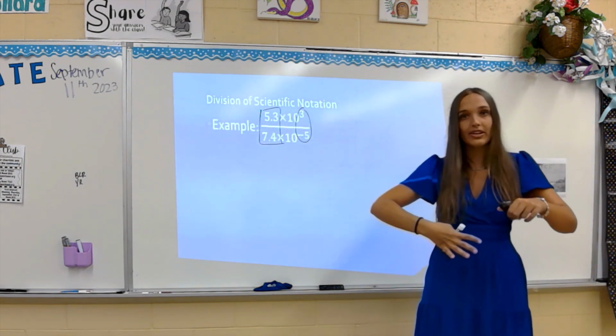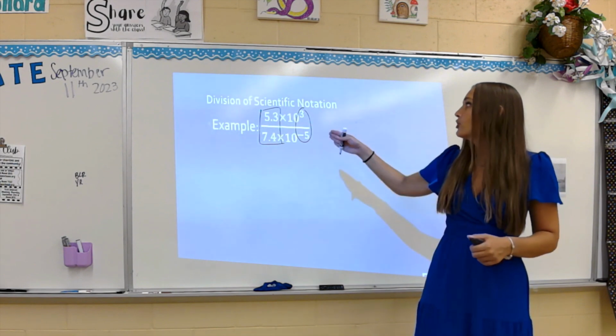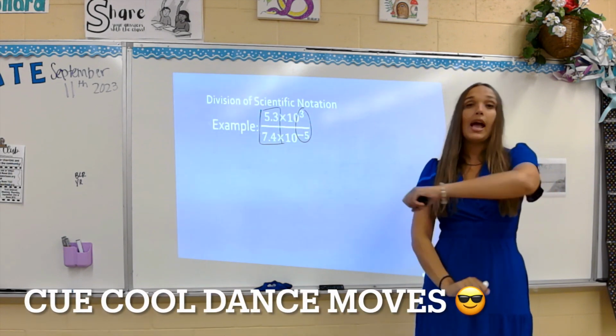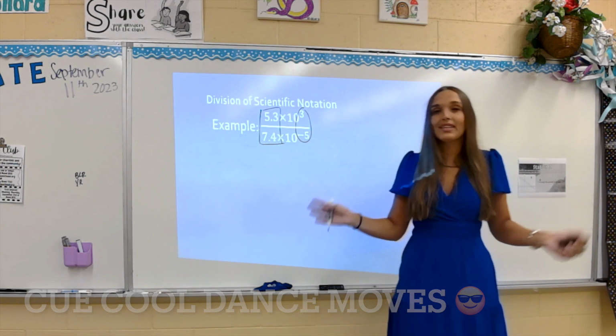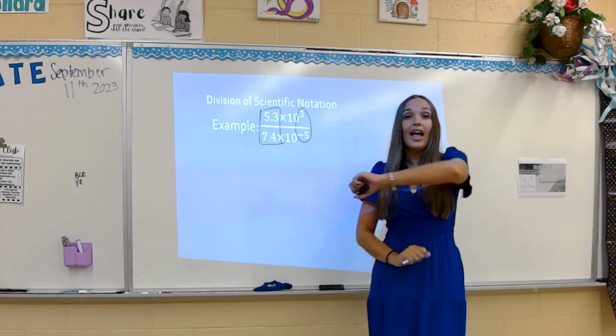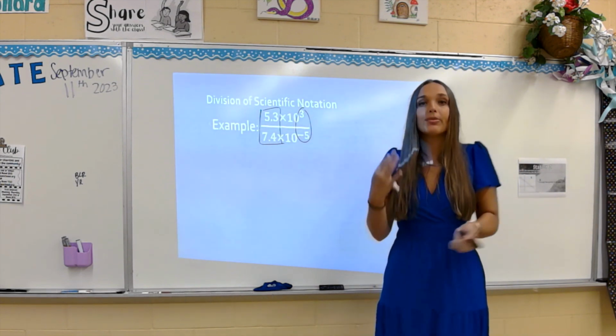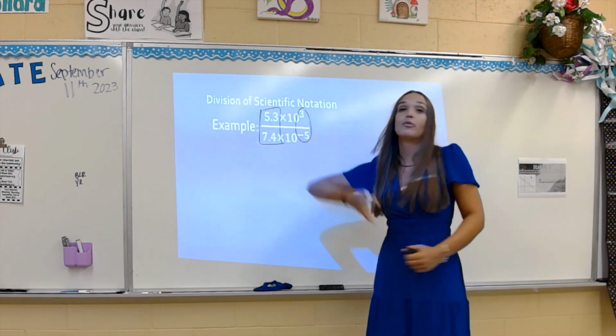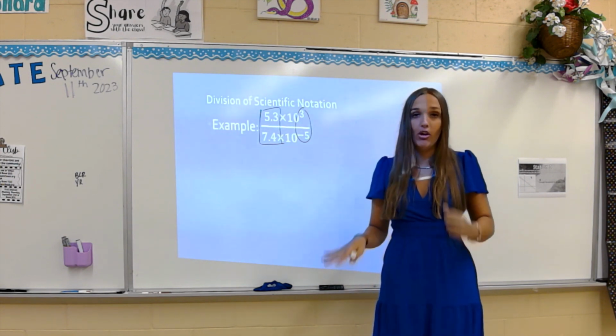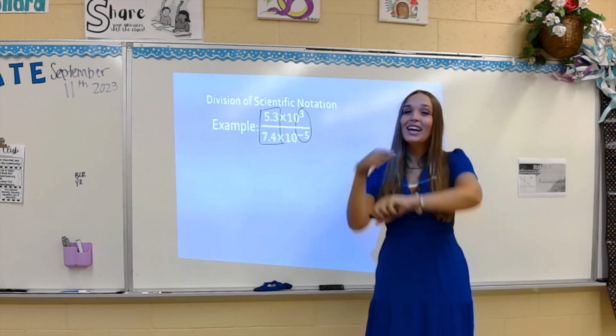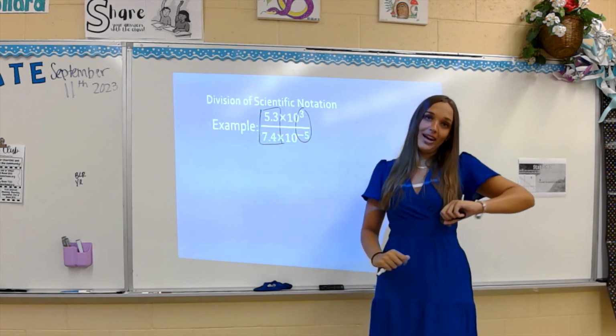We're using all of our operations in these two types of problems. So I'm doing division and then subtraction. That's a cutesy little dance there. Division and then subtraction. It's a way to remember, because if we divide these numbers and add these exponents, we are going to get them wrong. So one last time for this dance, division and then subtraction.